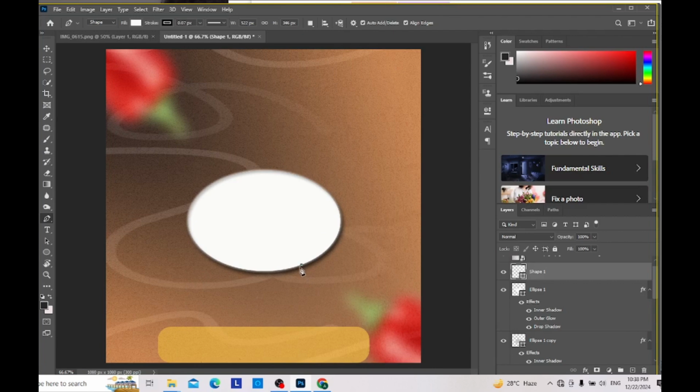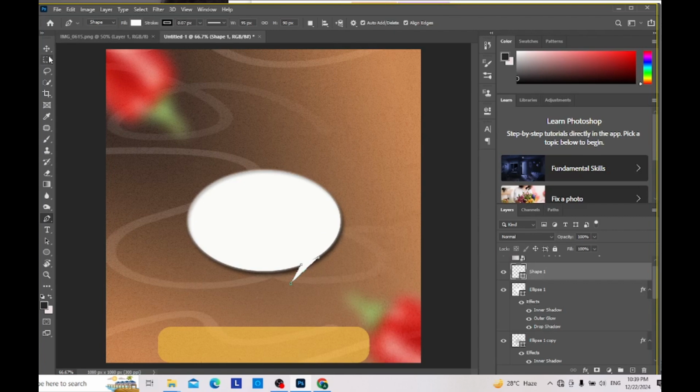How do you want it to come? Then you select the third point of the shape. Exactly. Can you see that it has formed the tail of the entire shape?